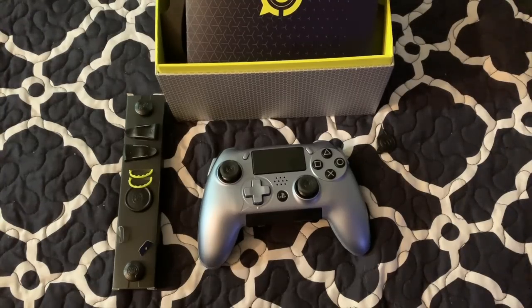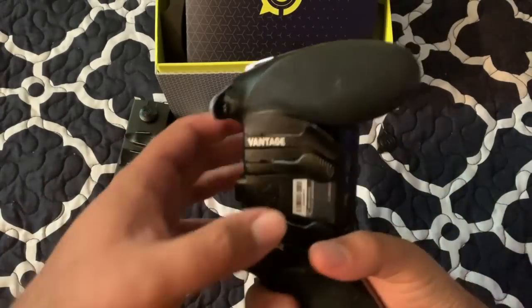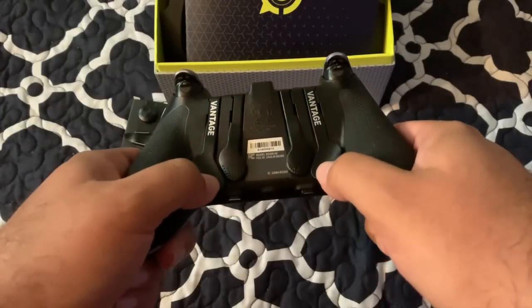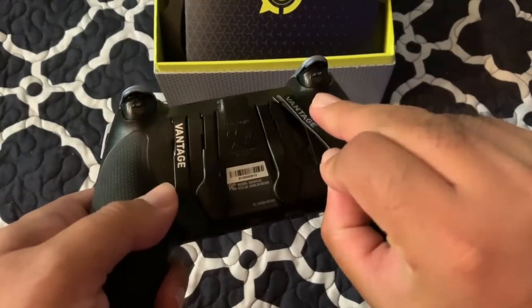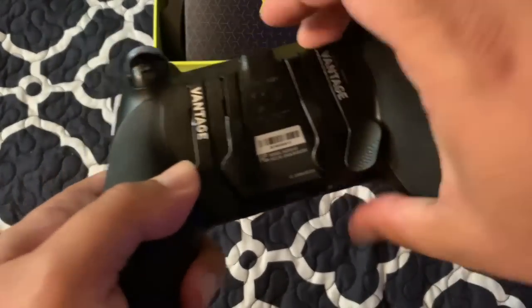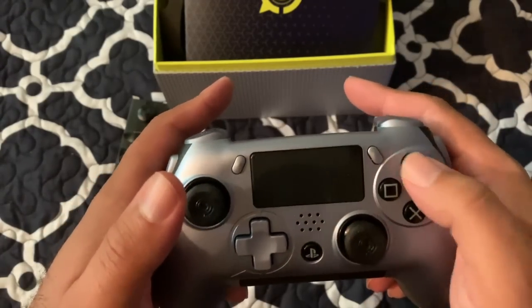Okay, so here's the controller, the accessories here, the box. So first off, before we go into my thoughts and things, I kind of want to show off what it can do. So it's a nice controller. It feels great. It has a nice weight to it. On the back, of course, we have a nice grip. We've got 4 buttons back here that can be programmed to any other buttons on the controller, which is great. And they are removable. They're easily removable. They just snap out, and if I can get it back in, they just snap right back in. There we go. Cool. And they're a little hard to press, but they definitely get the job done. They feel great overall, as well as all the other buttons.